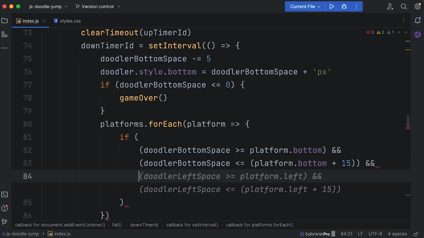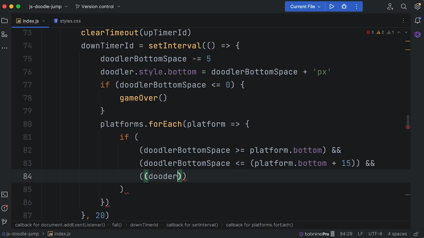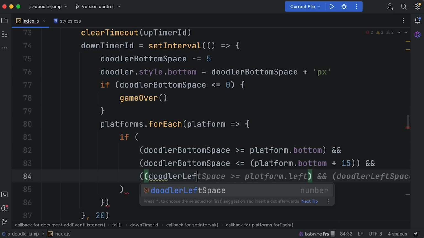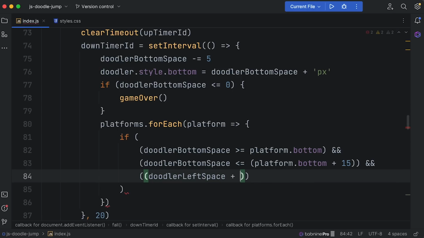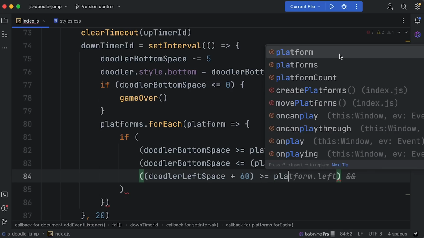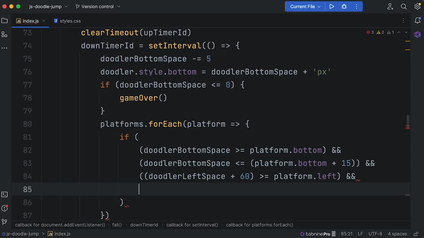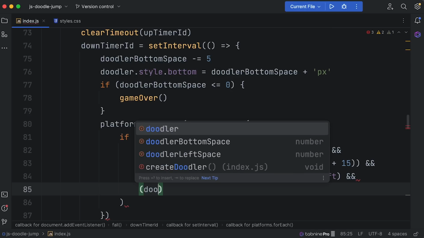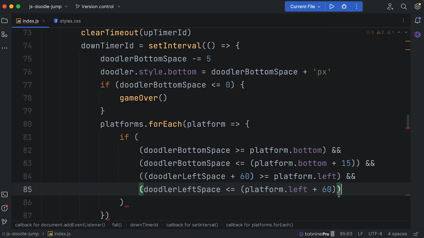Also, what counts as a collision, it has to be true, is that it's on either side, left and right of the platform. So yes, indeed, we're going to check that the doodler left space plus 60, so we're taking that into account, is larger than or equal to the platform left, and that the doodler left space in general is smaller than or equal to platform left plus 85.